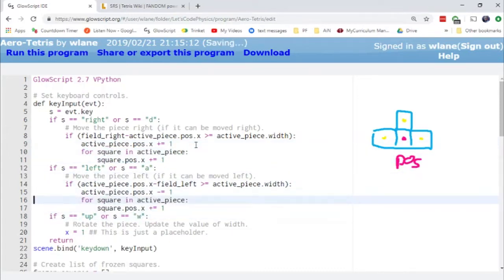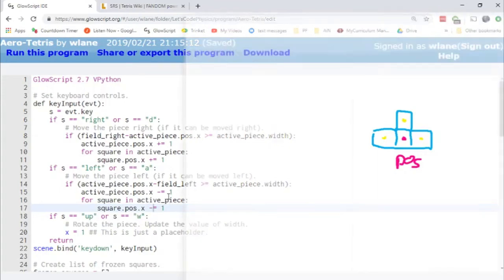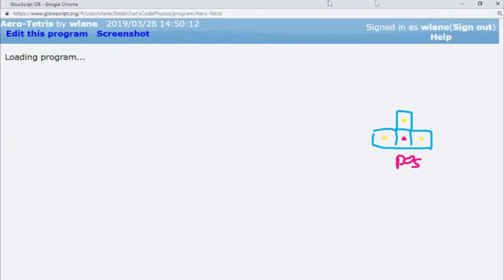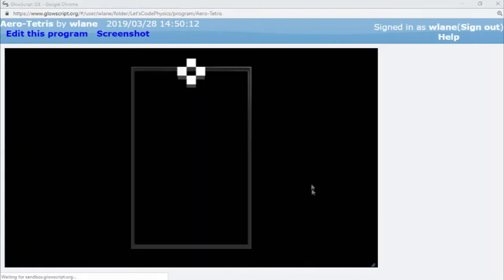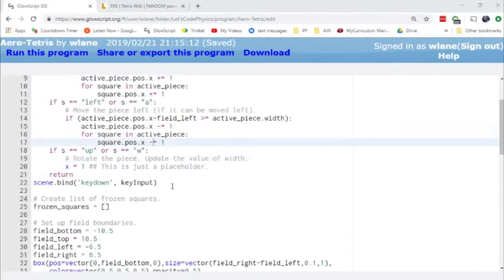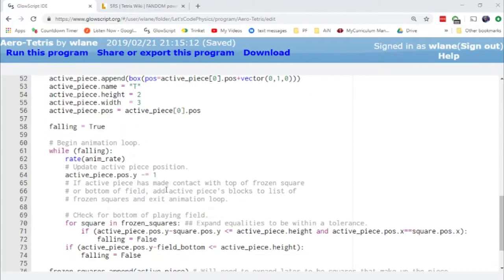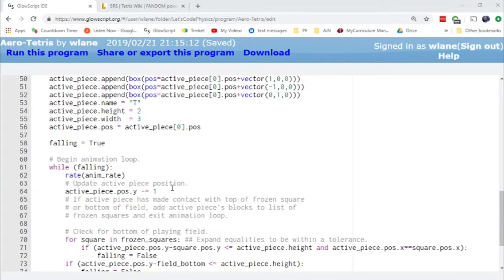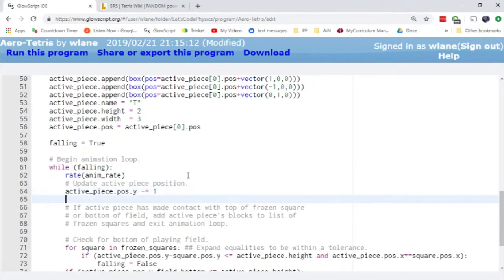And then I need to do the same thing on the command to move right. We're pressing left or A, and we'll make this a minus equals 1, just like we have over here. Okay, let's give that a try. We're not doing any rotating yet. I can clear my little drawing there for now. Oh, that did not happen the way I intended it to. Right, I need to make the whole thing fall down, don't I? Okay, so on this animation now, active piece.pos.y minus equals 1.